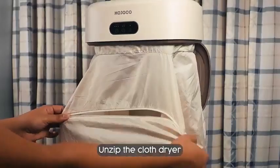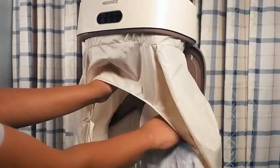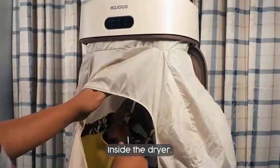Unzip the cloth dryer. You can now store clothes and hang it to the rod inside the cloth dryer. You can hang as much as 9 clothes inside the dryer.